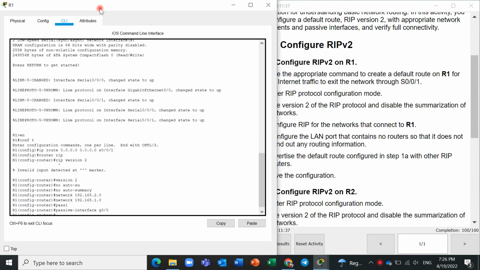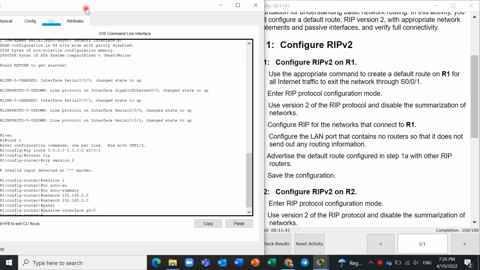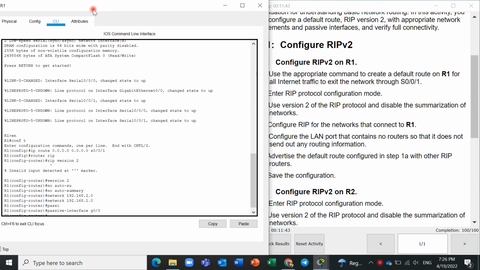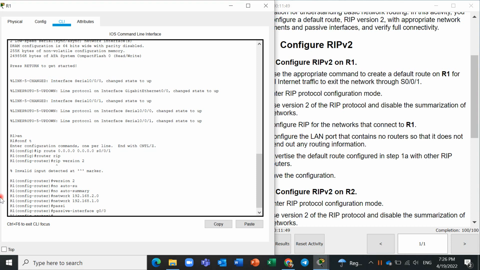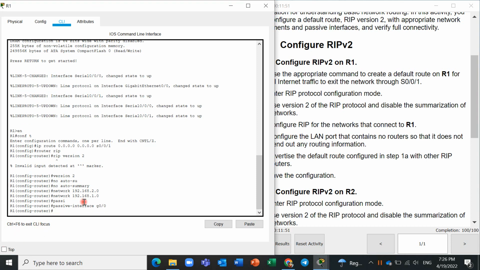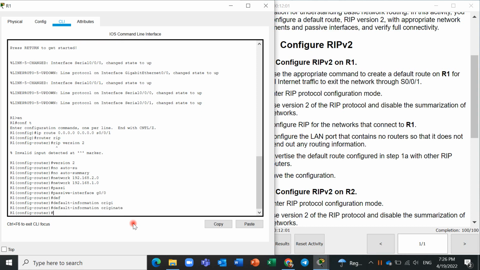Advertise the default route configured in step 1A with other RIP routers. It should be default-information originate. What does this command mean?